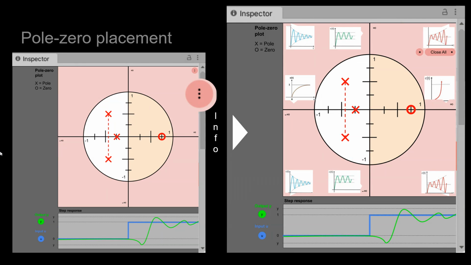So here's the UI that I designed. It's very busy, and unless you've worked in control animation, it's quite cryptic and you don't really know how to handle it. So you can expand here by clicking the info button here, and then you get information on what happens if you put these axes, the poles, in certain areas.